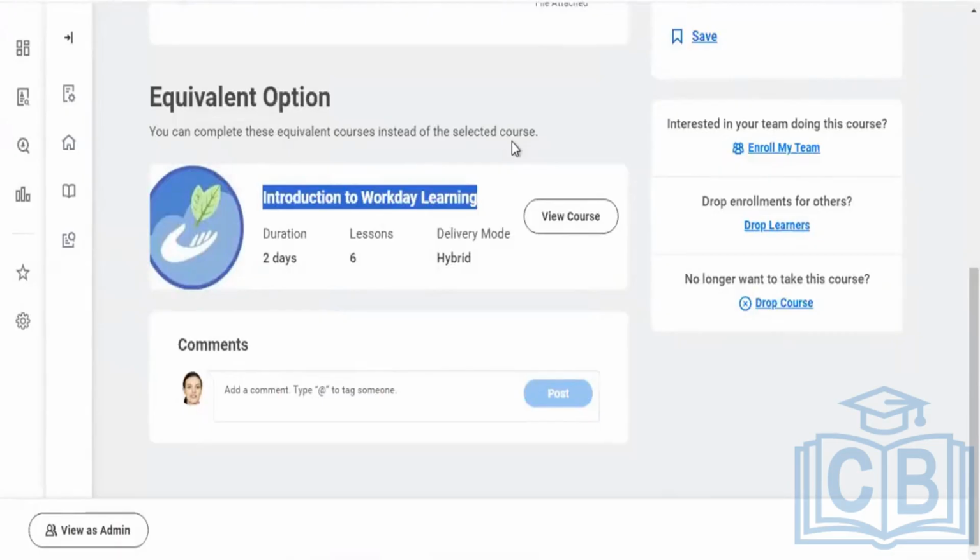Whatever we have seen, equivalency and prerequisites are similar, but in equivalency you can do either of the two, while here you can do only one. It's just like a forced navigation: unless you complete the first one, you can't go to the second one. But in the equivalency rule, you can complete one, and when you complete one, you know that it counts for the other, because it is equivalent to the other; either of the courses can be taken. There is a difference between equivalency and prerequisite rules.